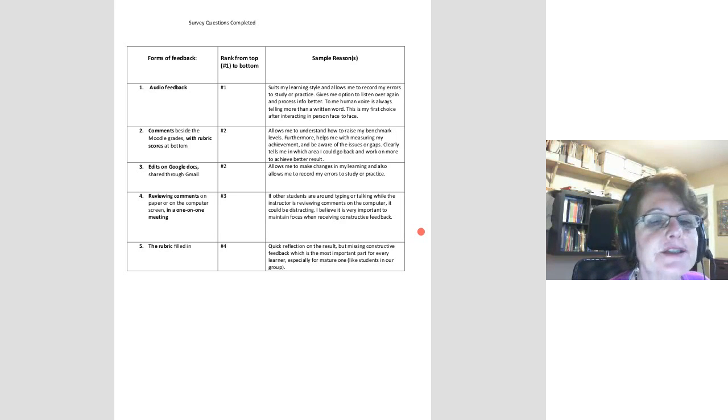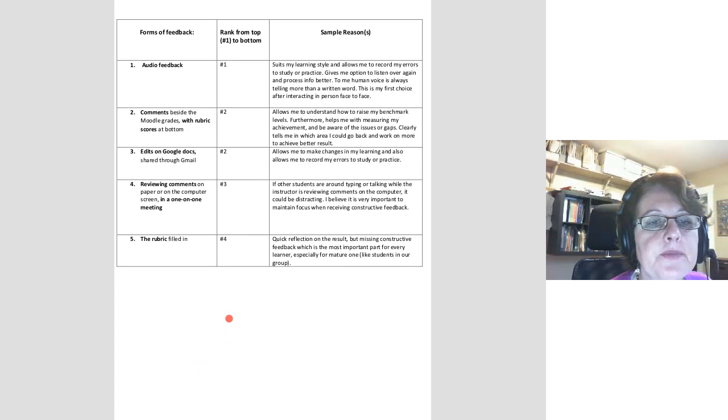So in this particular case, the learner has said audio comments beside the Moodle grades with the rubric scores at the bottom. That's the slide that I just showed you where there was the bigger system picture. Interestingly enough, edits on Google Docs came up quite high as well.